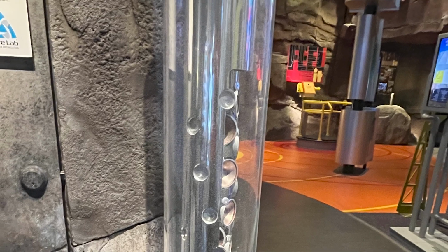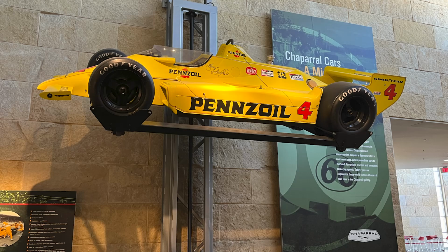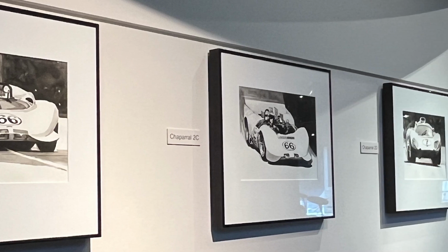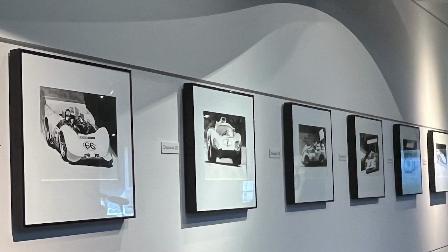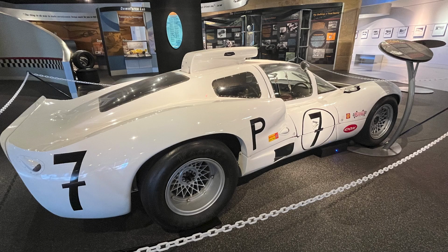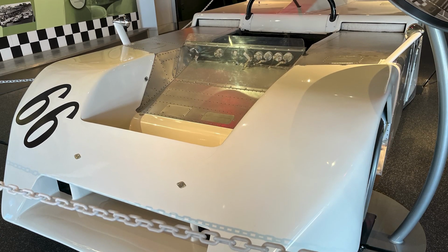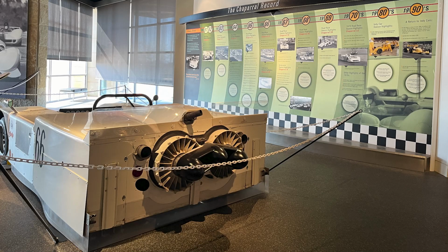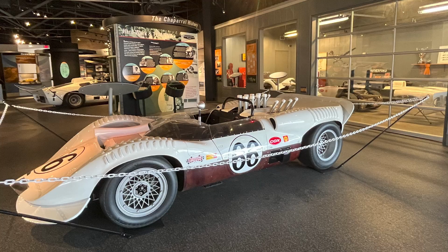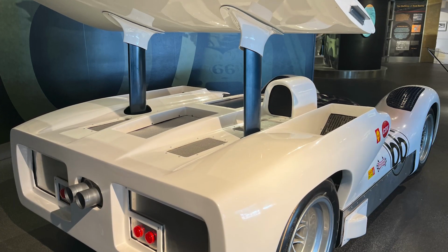As we continued through this maze of information, there was a section on the Chaparral cars. You can experience these world-famous Chaparral cars in the Chaparral Gallery in the 19,000 square foot transportation wing. This area is for those feeling the need for speed and burning some petroleum in their combustion engine. The varying design of the all-white race cars was exceedingly interesting. Jim Hall designed, built, and tested these innovative racers in Midland.